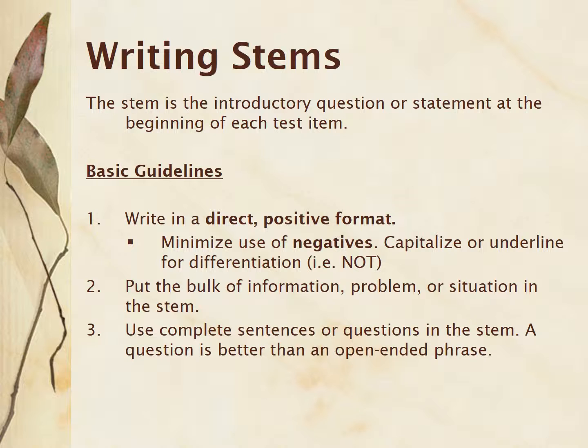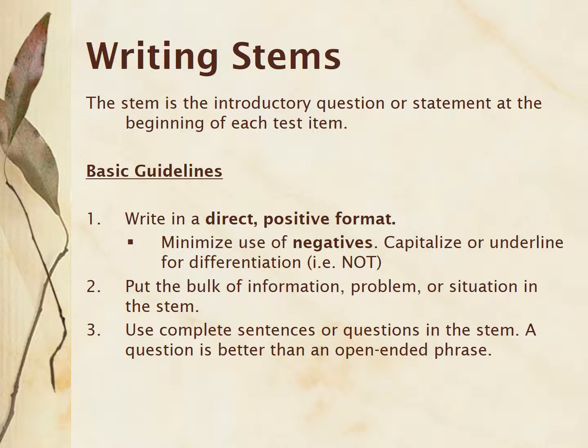The stem is the introductory question or statement at the beginning of each test item. Here are a few considerations for writing. Try to avoid negatives, but if it can't be avoided, highlight, bold, or capitalize negative words. Include as much information as possible in the stem. In general, stems should be long and the options should be short. Use a single, clearly defined problem or situation and include the main idea in the stem.